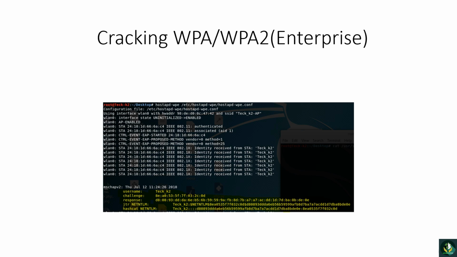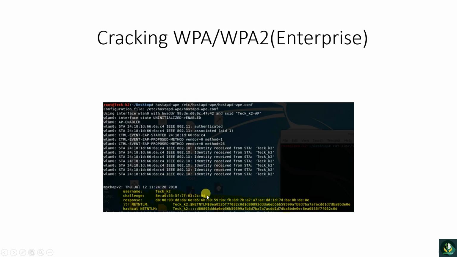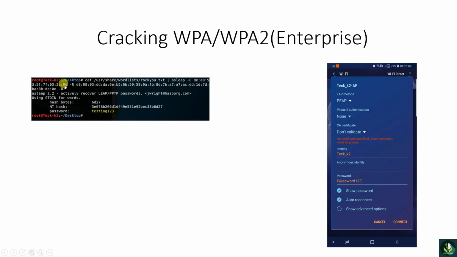So what we'll now do is try to crack it with the tool named asleap. As you can see, this is the tool that we're going to do all the work with. Just type asleap, then -c. This flag -c represents the challenge parameter, then the ID. As you can see, this is the same challenge ID. Make sure you type this one, then type -r. -r represents the response, and maybe many of you don't know, we use -w.